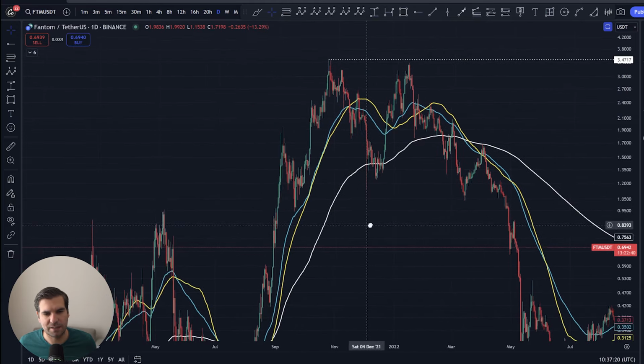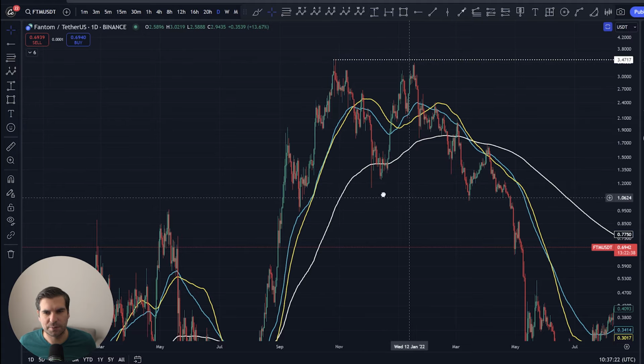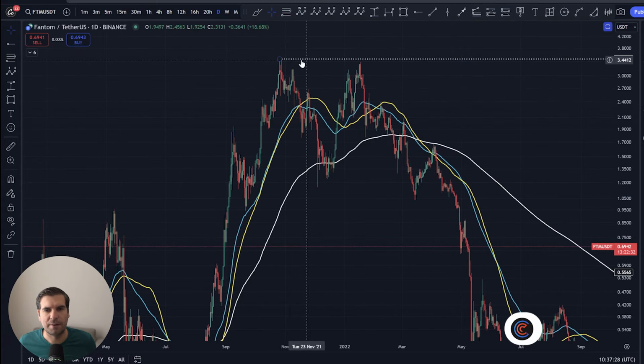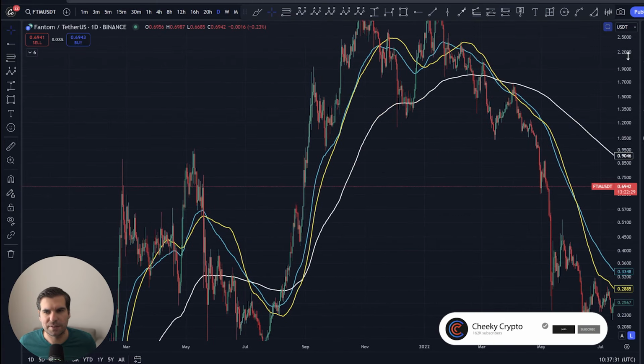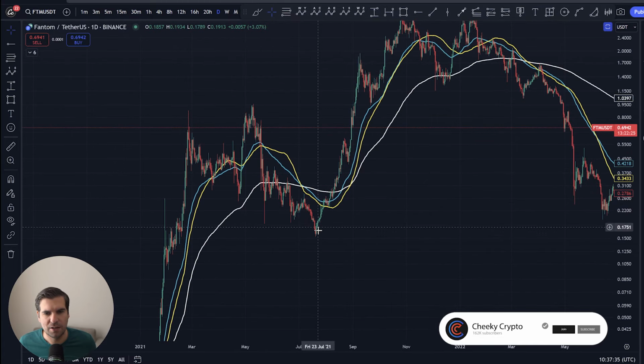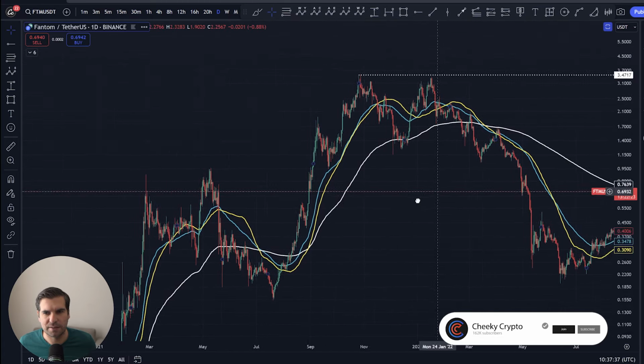So actually it wasn't that early, to be fair. This was October 2021, and in January 2022 it tried to have a relief run but didn't go very far. Okay, so actually kind of in line. I thought that was going to be a little bit earlier on, but I think that's this way. Yeah, May 2021 is over here, corrected down, and then we had that final blast to the upside.